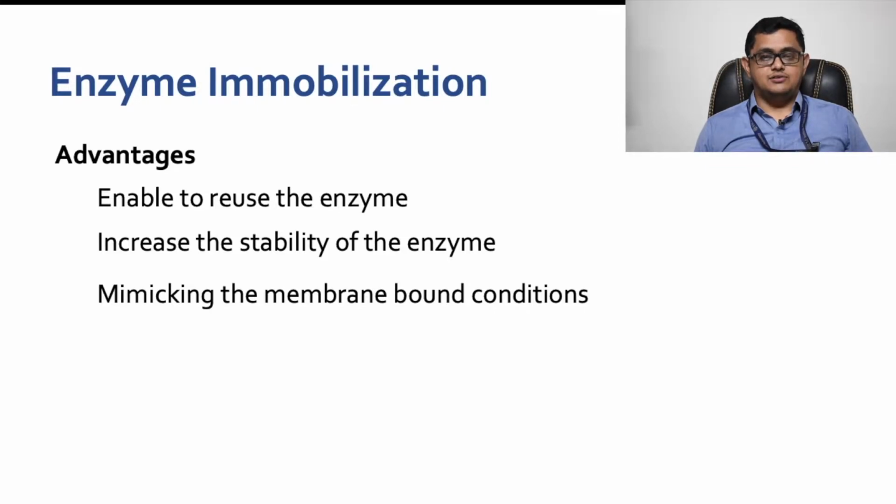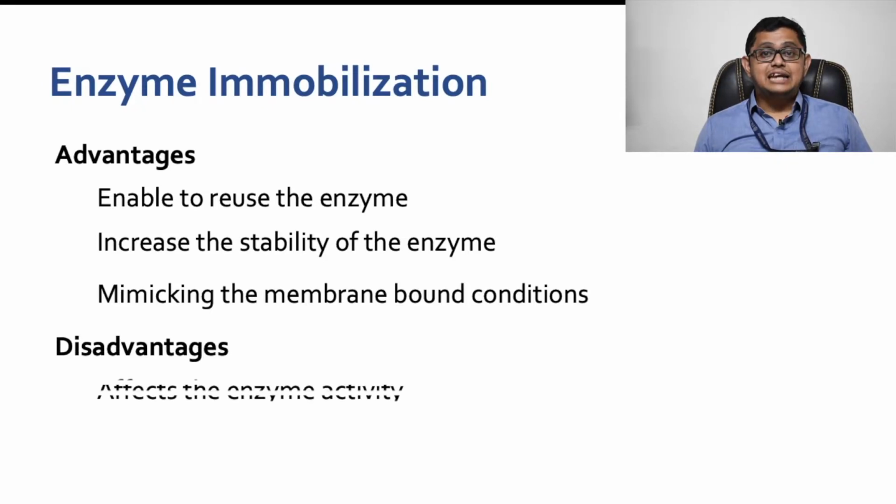What are the disadvantages? The main disadvantage of enzyme immobilization is the activity of the enzyme. As I already mentioned, whenever we entrap the enzyme inside the matrix, the substrate has to penetrate through this matrix in order to access the enzymes. This causes severe mass transfer limitations, so not all the substrate is able to penetrate. In comparison to the free enzyme, there is a possibility that the enzyme activity comes down. That is a crucial point here.